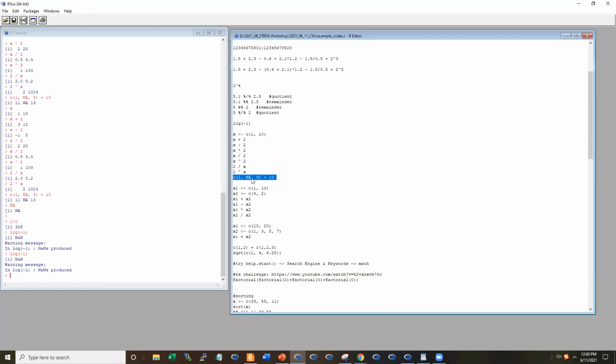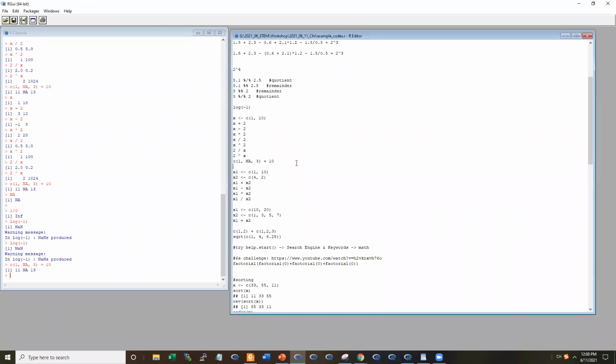Once you get NA, any operation on NA will give NA, except one operation we will see later. It's a logic operation that asks if this value is NA. So there is a way to deal with NA. If any operation on NA is NA, then you have no way to deal with it, but luckily we have several operations that can handle it.